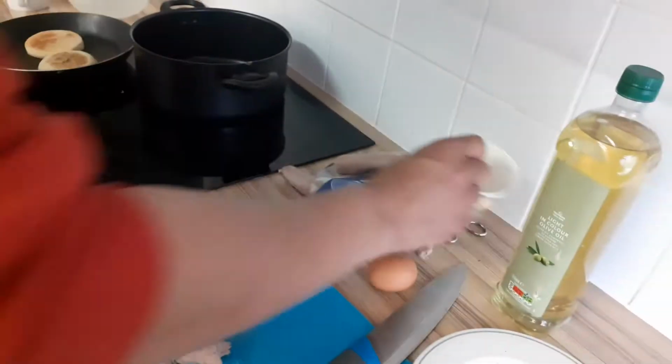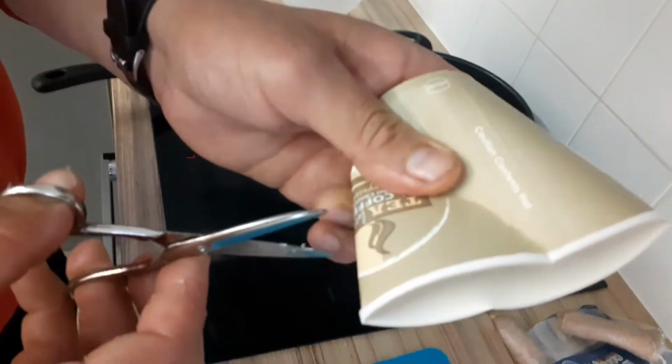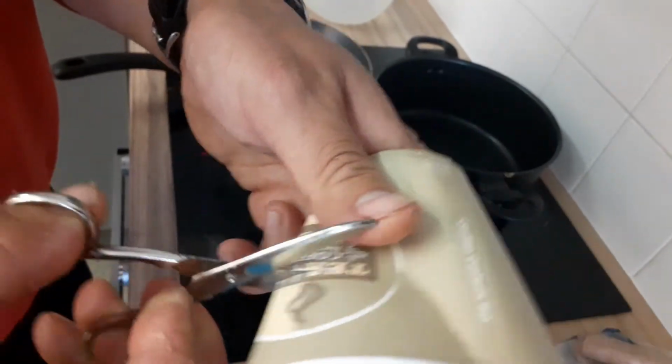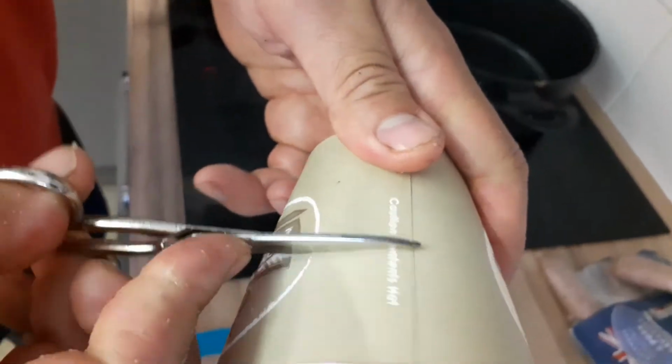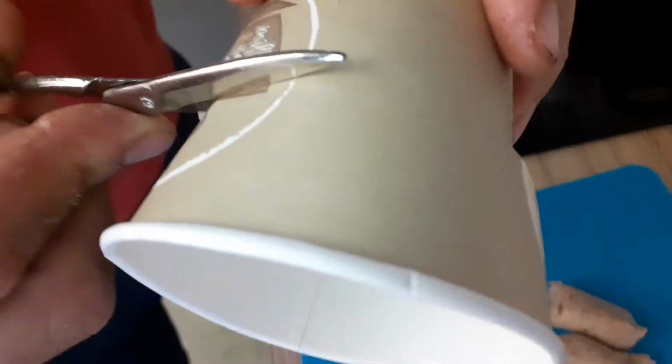Cool, so let's get those out the way. Then we're going to take a paper cup, which you should have had supplied. I just want you to bend that slightly like this and make an incision with a pair of scissors. Cut all the way around, and this cup is going to help us to create those round Mackey's eggs that we all know and love.